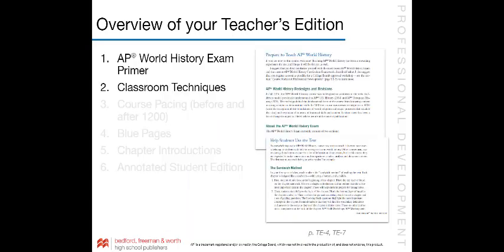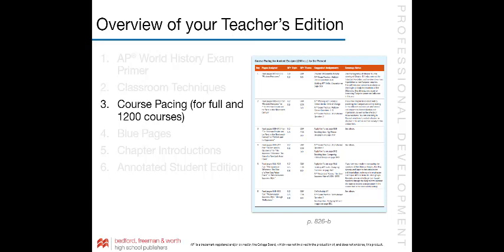The AP World History course is designed to deliver the equivalent of a college introductory modern world history course. Whether your course is taught in a year or a semester is a decision that you and your school get to make because the College Board has no requirement in this regard. The teacher's edition starts with an AP course overview paired with classroom techniques on tackling the exam.